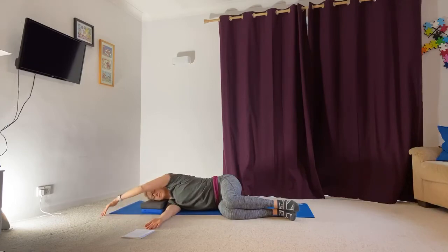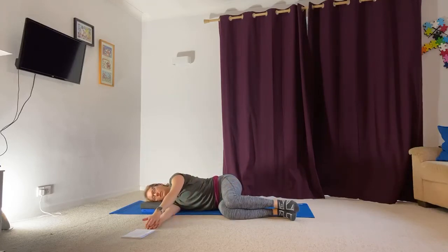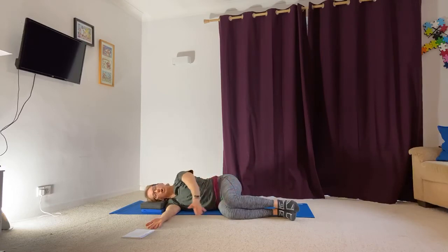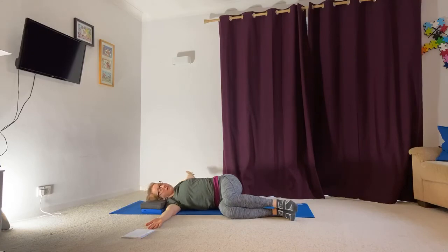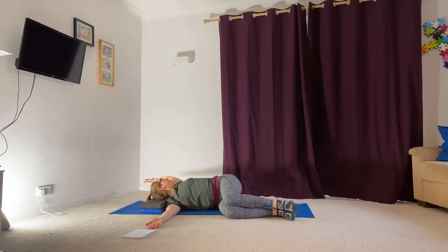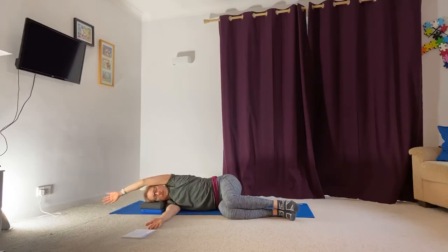Just enjoying the movement. Still maintaining that core switched on, that little hipster belt that you've got going. Still pushing away throughout the entire move, pushing that top hip away. Still maintaining the shoulder blades down the back. So even though the arm is coming up, the shoulder blade is still pulled down and retracted. And if you wish to, you can watch the fingers going around as much as you can, taking your head around with the movement if you'd like to. It's certainly rolling over as I go over.